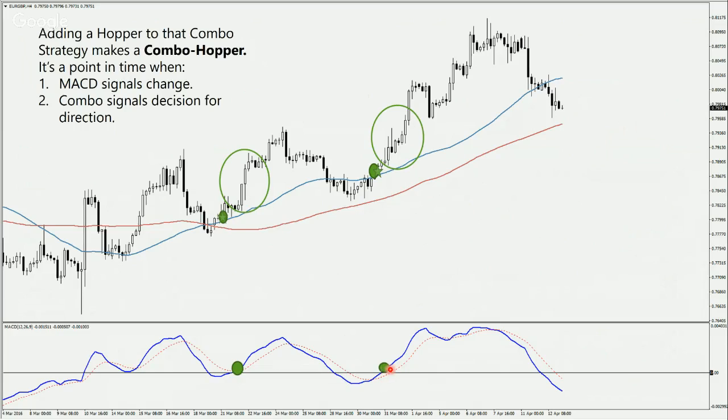The MACD, remember what its job is? It's to tell us there's a change in the market. Well, that's consistent with what price action is telling me, because in between the lines, it is in a neutral position where it has no decision. If it crosses that line to make a move and stay on one side of both lines, it has made a decision for direction. Put that together with the MACD telling you, hey, we have a hopper going on, something's happening right now. And you get to line up two great signals and two great strategies for your best hopper opportunity. I call it a combo hopper.